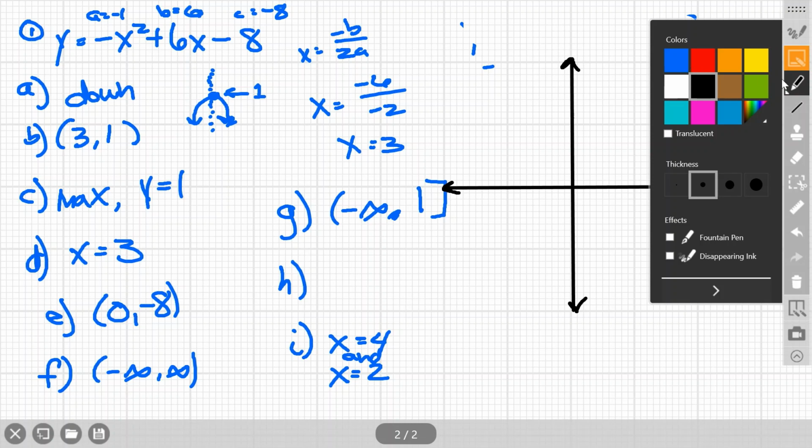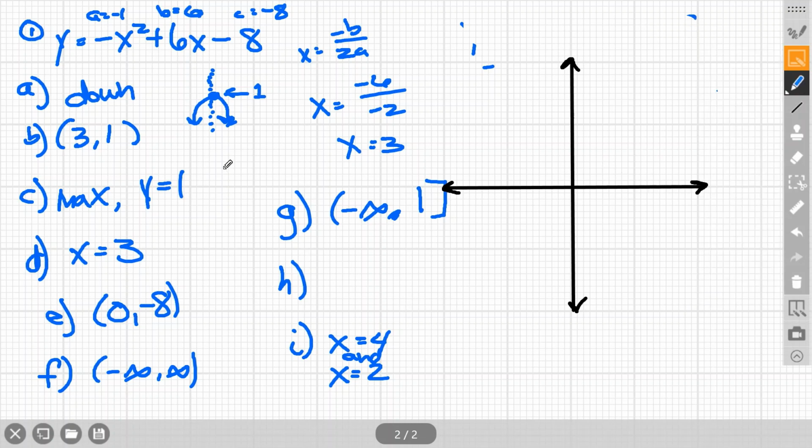Alright, so first I'm going to graph the axis of symmetry, so that's x equals 3. It's very hard to see. I'm going to count 2 spaces to 3, so x equals 3. These grid squares are too small. So there's my axis of symmetry.